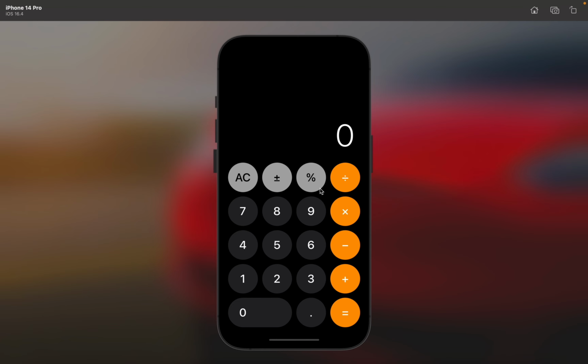So I'll just show you the functionality of the app, and then we jump to the coding. I said 25 multiply by 3, and it said 75. Okay, so I clear that. 14 plus 6 gives me 20, and so on and so forth. And 40 divided by 2, and it's 20.